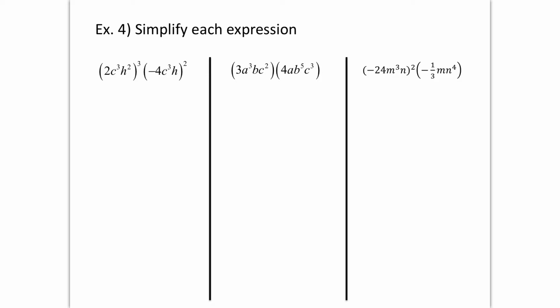Now, this expression that you guys see on the screen is actually using more than one property. I have been showing you guys one property at a time, and I show you property 1, 2, and 3. And there's more, guys, but in this video, I'm just showing you guys the first 3. So we are going to combine one property, maybe 2 properties. You guys can use as many as 3 properties in one expression to simplify, but you just have to know how to use the properties.